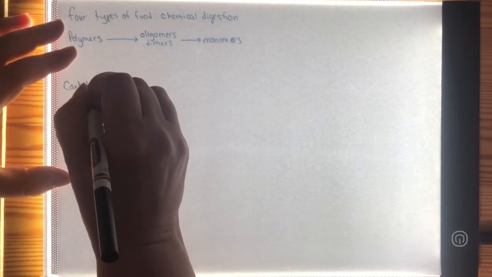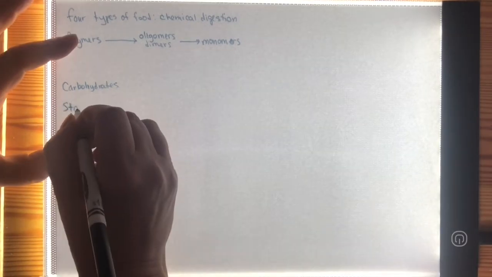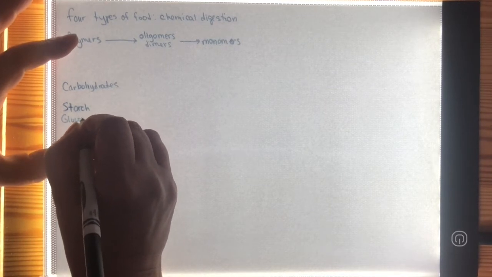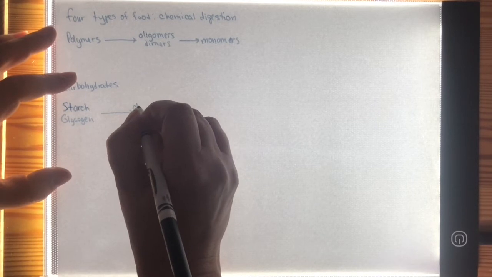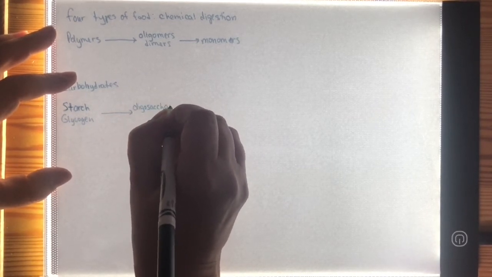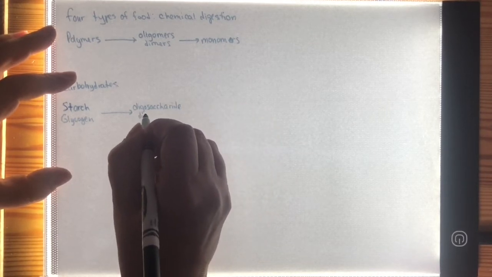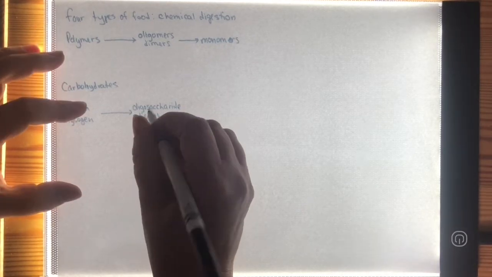All right, let's look at a more concrete example of this to make it a little bit more palatable, literally palatable. We're going to start off with carbohydrates. There are polysaccharides that we primarily eat, which are starch and glycogen. Starch is the way that polysaccharides or complex sugars are stored in potatoes and other vegetables primarily. And then glycogen is the way that animals store complex polysaccharides.